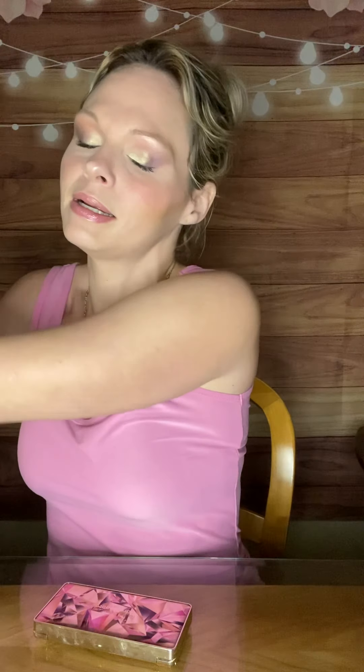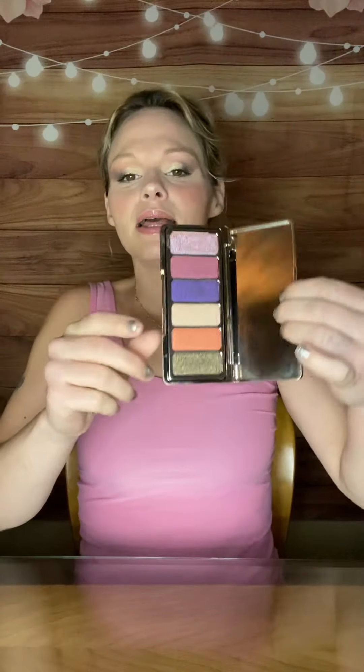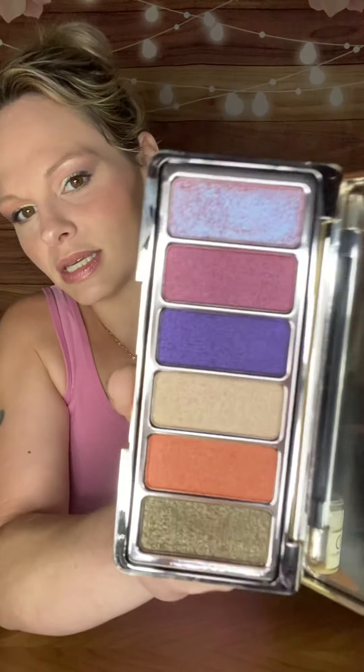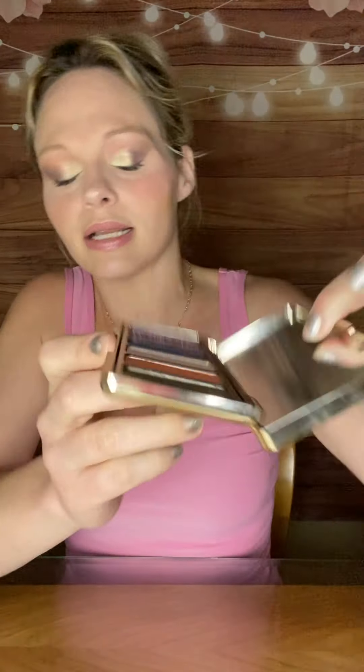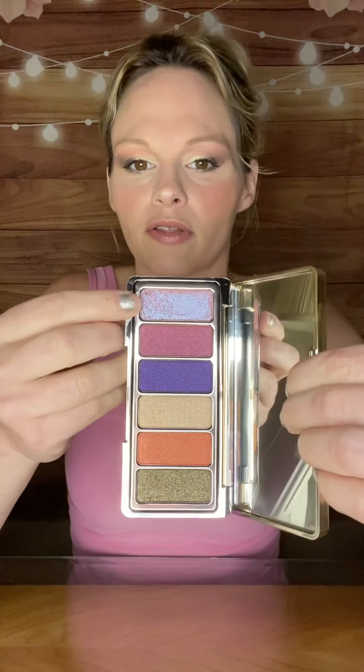So I was so excited to find these. If you guys are interested and you don't get Boxy Luxe, I would check out Sephora — $12.99 yesterday. This one, the Magnetic Spirit palette, is stunning as well. Today I used this deep purple to deepen up the look on the outer edge, and it worked really well for a shimmer. I love this color right here — this is probably my favorite color in the palette. We'll start with that.